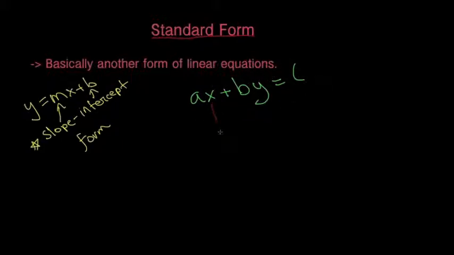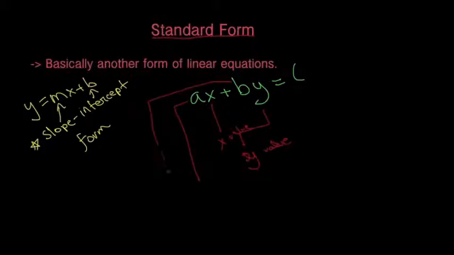So first up, just notice that we've got our x and our y here. They are simply the x value and the y value. Nothing different about them. They're exactly the same thing as they are in this equation. The x and the y have the same role as they do. Now the only new factors we have here are this a and this b. Now what would these be?